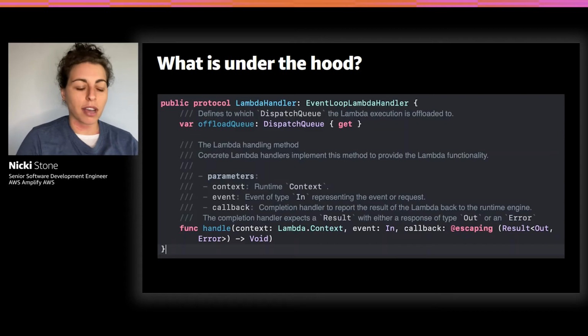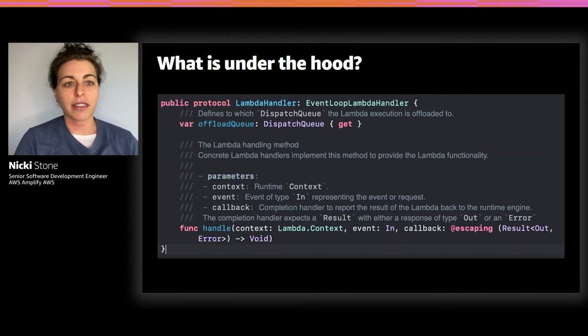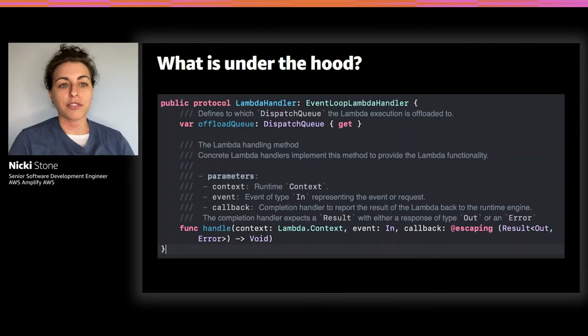Let me also say, I have written several Swift Lambdas now, and I've used just the regular run-of-the-mill API, and I haven't really needed to go beyond that. I just want to emphasize that. But I did want to include it in this talk because if you did have something advanced or extremely performance sensitive, you would definitely want to take advantage of the other API.